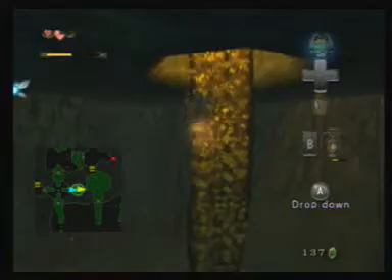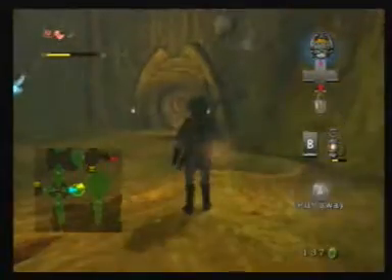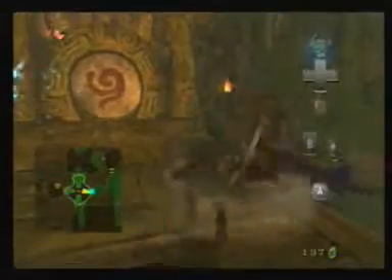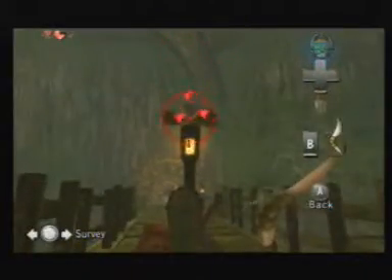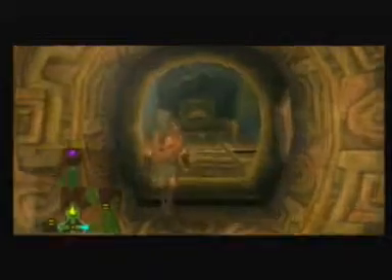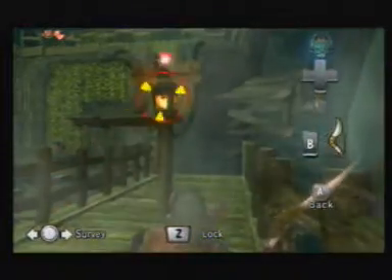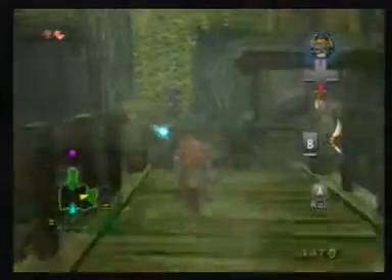After that, climb up the vines. Watch out for that hole again over here because you could fall down again. Open the door. Use the bow and arrow again on the wee panels. And go back into the room where all the monkeys are. Go to your right. Use your bow and arrow. Boomerang.